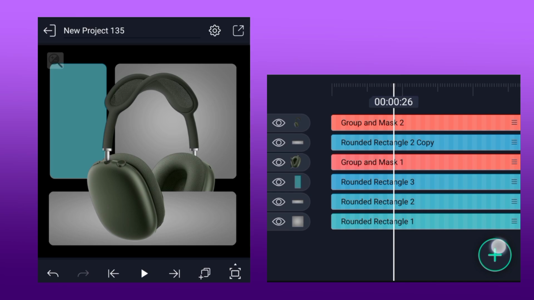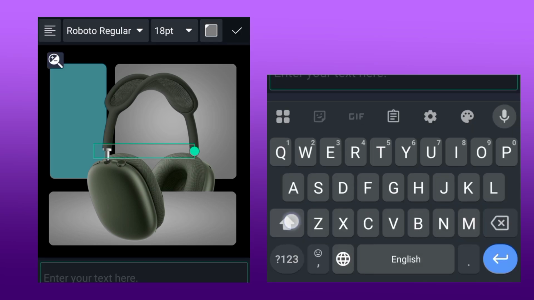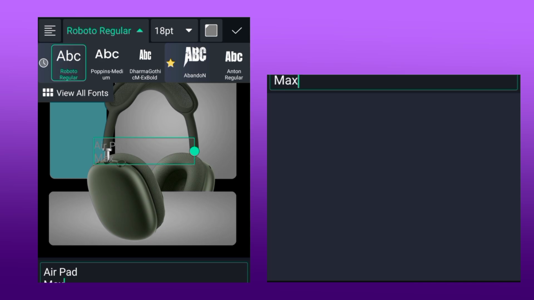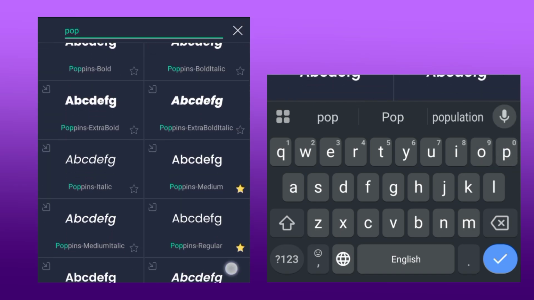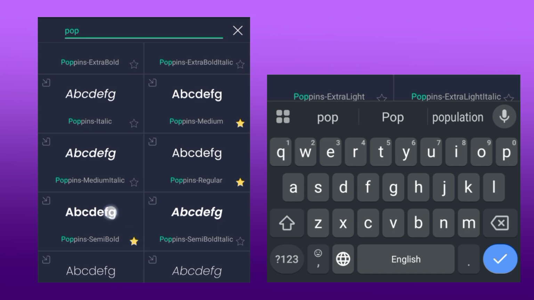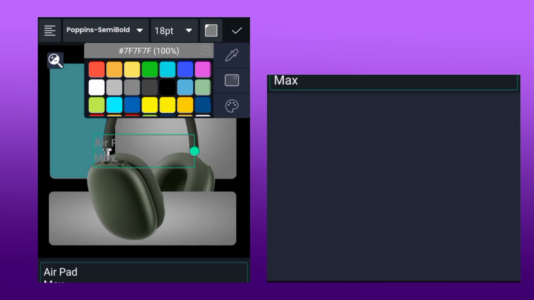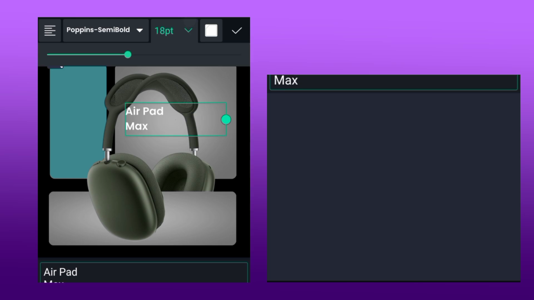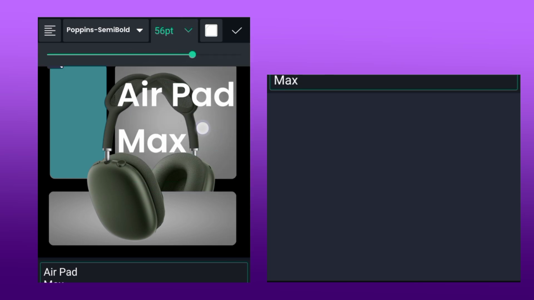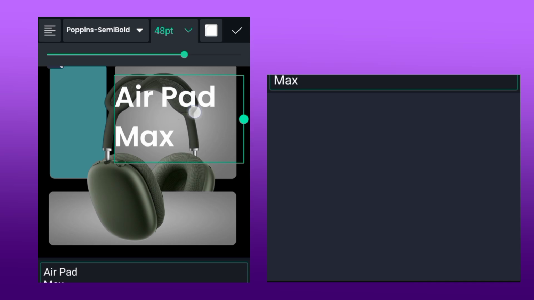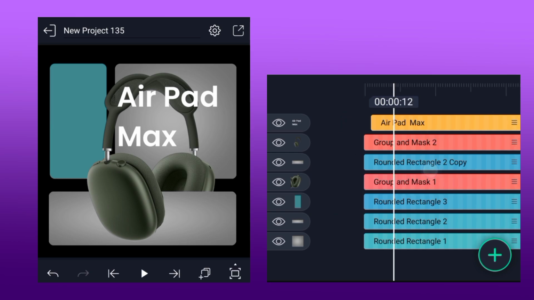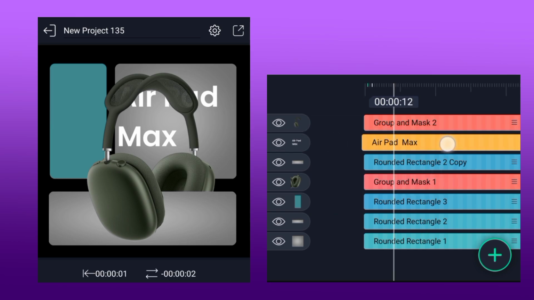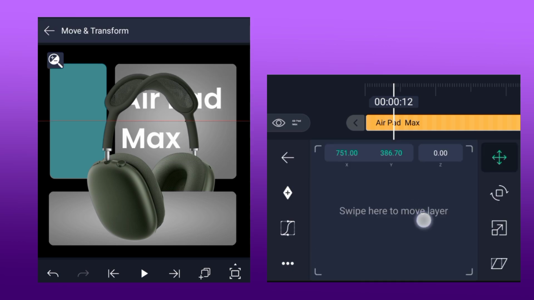Click the plus icon to add a text. See this font name? See this process carefully.